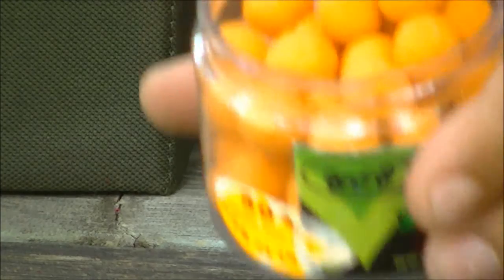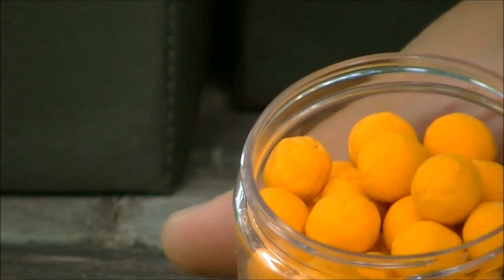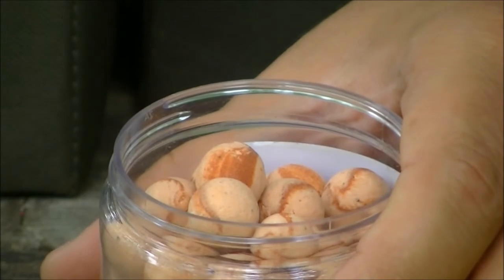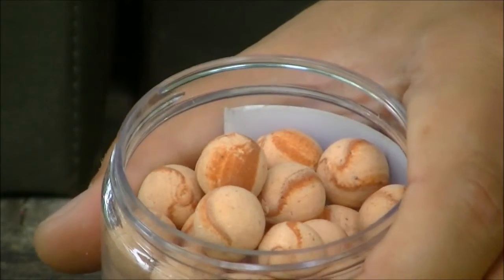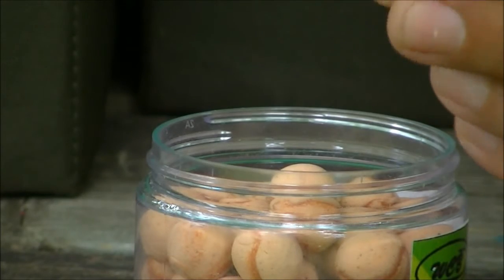We have the Tutti Frutti, which is straight orange. They smell amazing. They last a long time on the hair. These are the Tiger Nut boilies. More of a, let's say, whitish pinkish color with the brown stripes in them. Great little boilie. We've used these a couple times and they work really well.